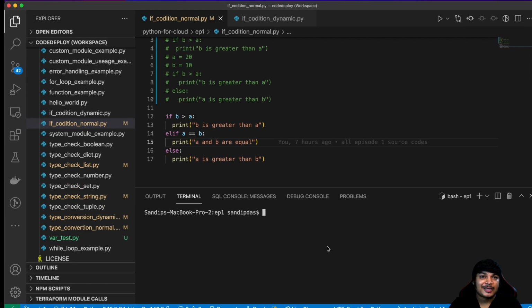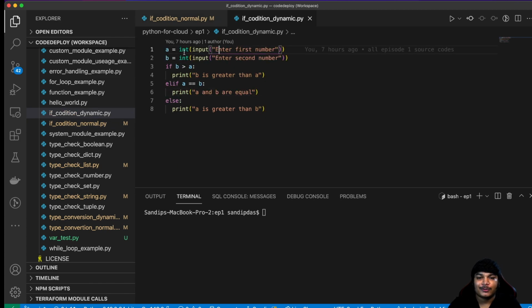Okay. Now these examples I've shown till now are all static values, right? Now let's work with some dynamic variable values. So here you can see in variable a we are dynamically getting the first value from user input, and for b we are also getting the value dynamically, using integer. Now here we are checking if b is greater than a, we print "b is greater than a". Else if a is equal to b, it's "a and b are equal", else it is "a is greater than b", just like the previous example, but the values are dynamic.